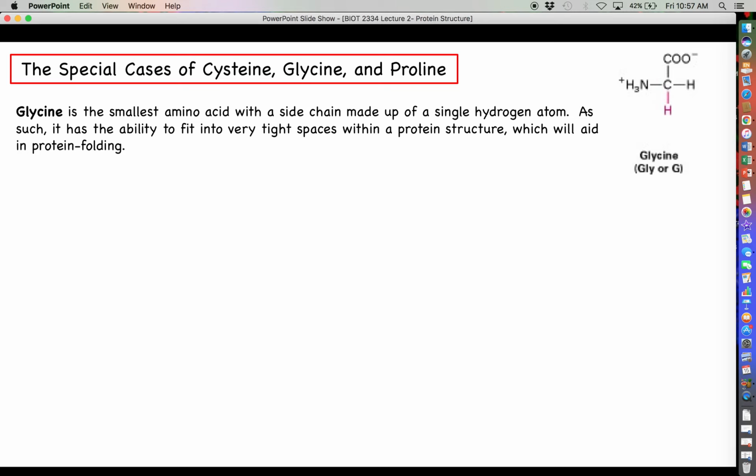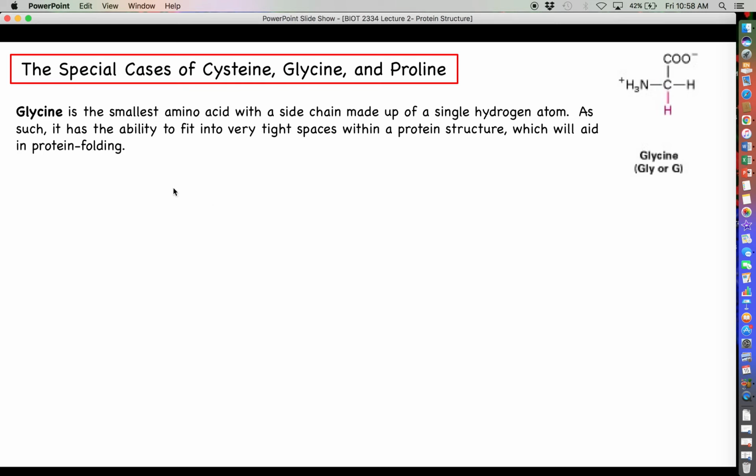Okay, so that takes us through all 20 of the amino acids, so we can pretty much categorize amino acids based on whether they are hydrophobic, meaning they're nonpolar, polar amino acids that are uncharged, basic amino acids, acidic amino acids, and then finally the aromatic amino acids. But there are a few things that we do want to say about some of these amino acids that we didn't get a chance to before.